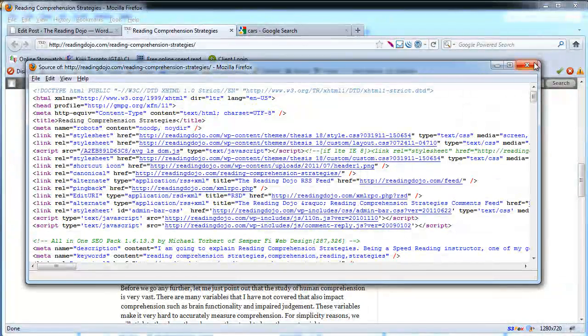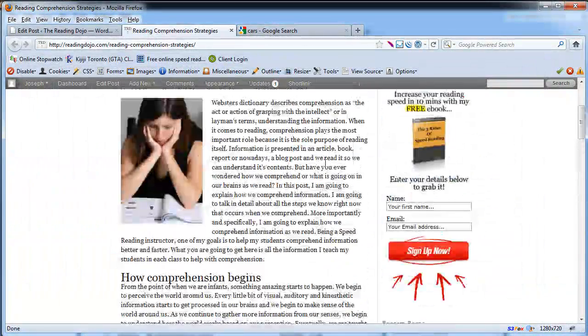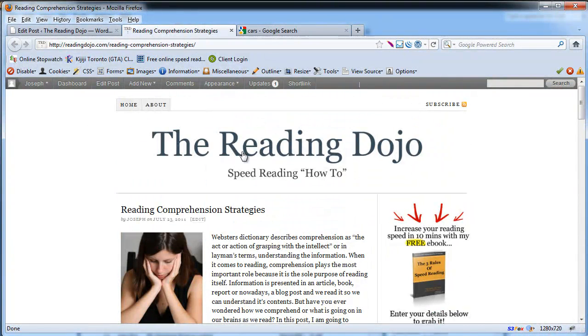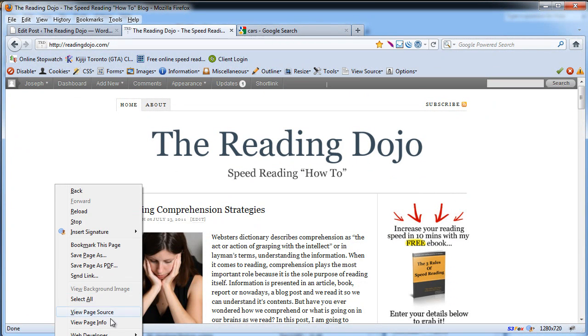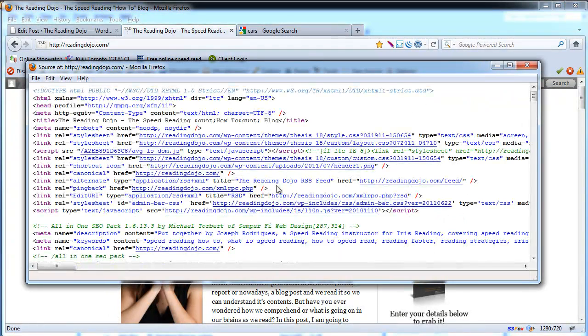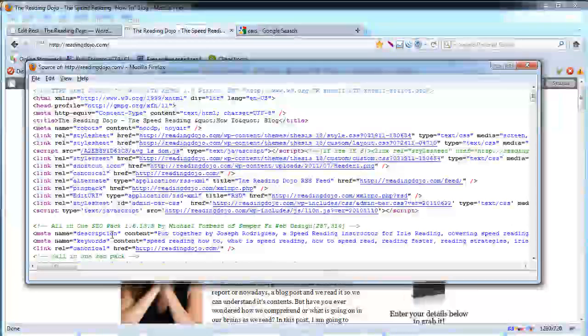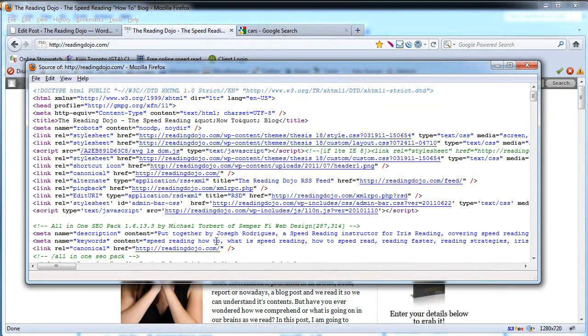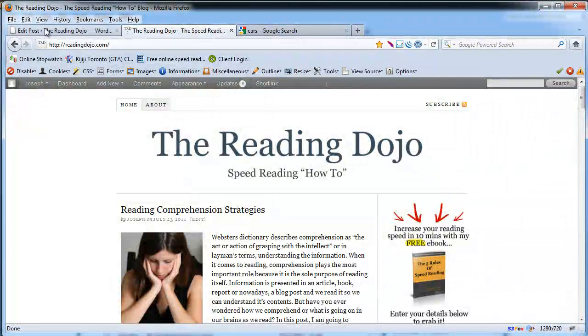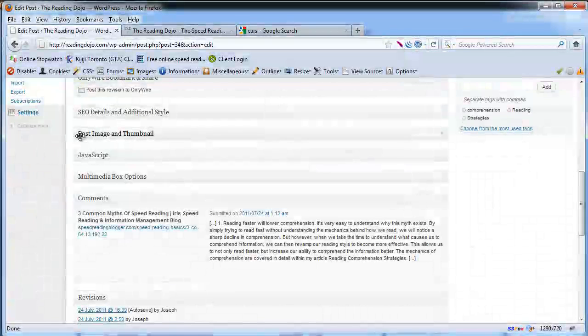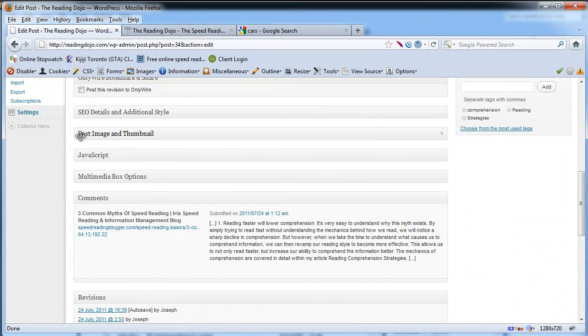This is important because the kind of visitors that I'm targeting for this post aren't necessarily going to be the visitors that I'm going to be targeting for the home page. If you click on the home page, there's a totally different phrase. View page source. There's a totally different description and keyword on here. That is because when we're targeting our visitors, we want them landing on the specific page or specific blog post that we created for those specific keywords. That way you can be more focused.